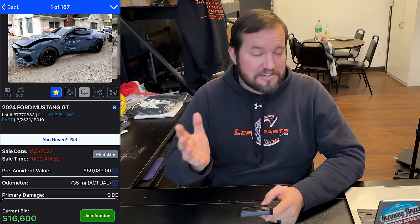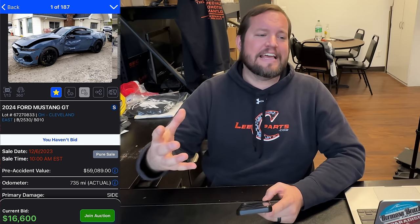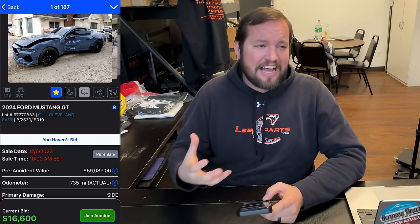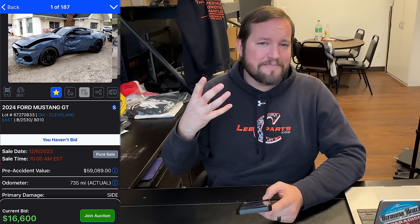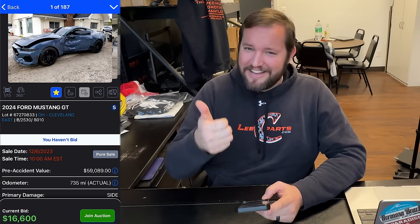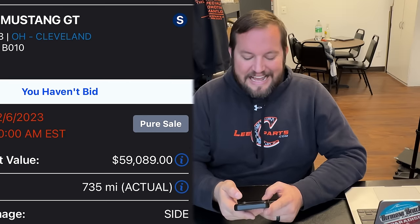This one is a pure sale. I love this impact from a parts perspective, and if this thing stays reasonable we're going to make a run at it — I want to get my hands on one of these. I don't know a ton about them, and in our experience from a parts perspective you just have to buy one and dive in. You learn a lot, you try to minimize how much money you're going to lose, and if you make money on the first one that's always a bonus.